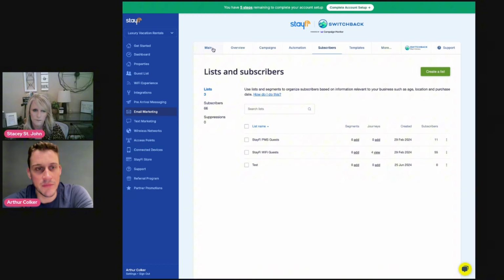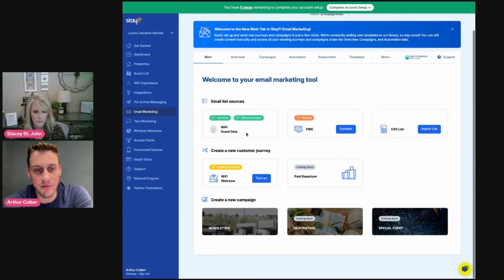What we definitely recommend is to start with setting up a Wi-Fi welcome automation like I showed here, so that you're at least doing an email once to everybody, right? So the automation is a great way to get started because everyone's going to get emailed and you only have to set it up one time. Then later on, once your list gets a little bigger, have a few hundred contacts, then I would layer on the monthly newsletter, right? Okay.